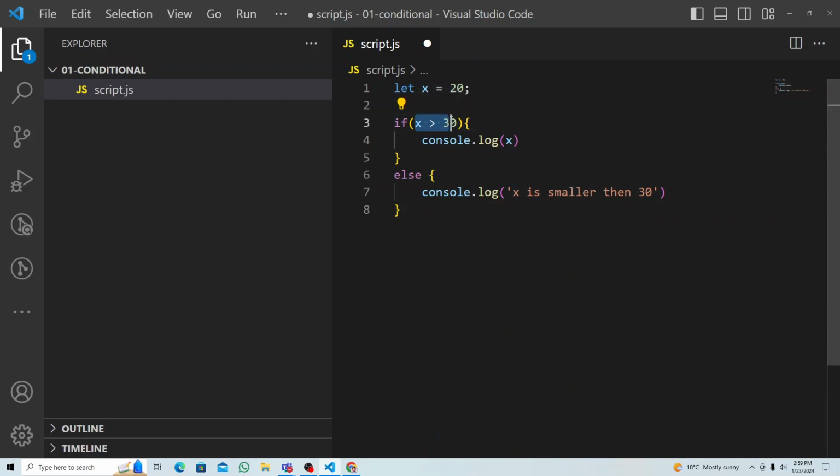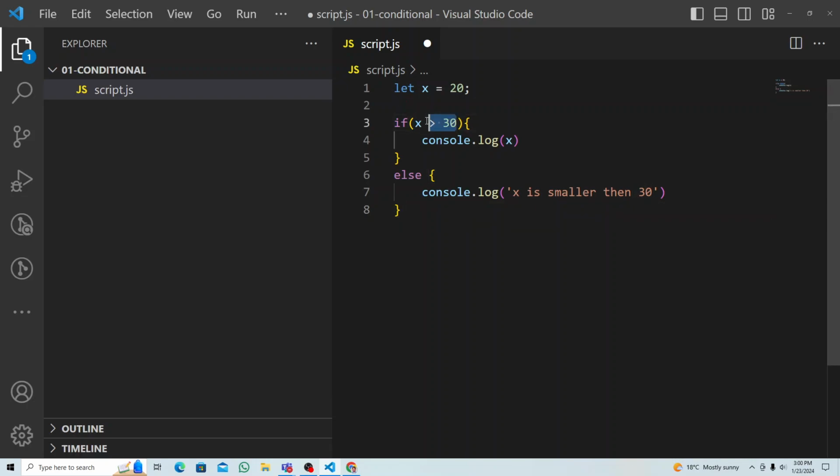The comparison operator always generates true or false at the end.